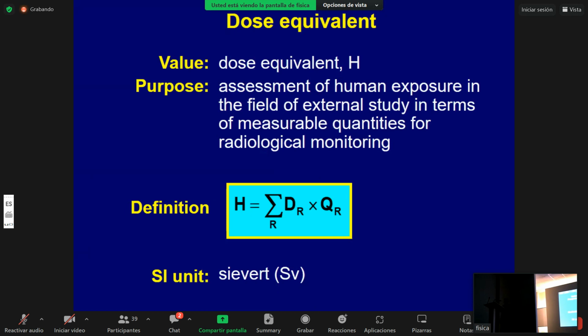To determine the operational quantities for external exposure, a dose equivalent H is used, which is equal to the absorbed dose D at the point, multiplied by the average quality factor for radiation Q. Q is a function of LET, the same as D, acting on tissue at that point. The dose equivalent unit is joules per kilogram, which is called sievert.